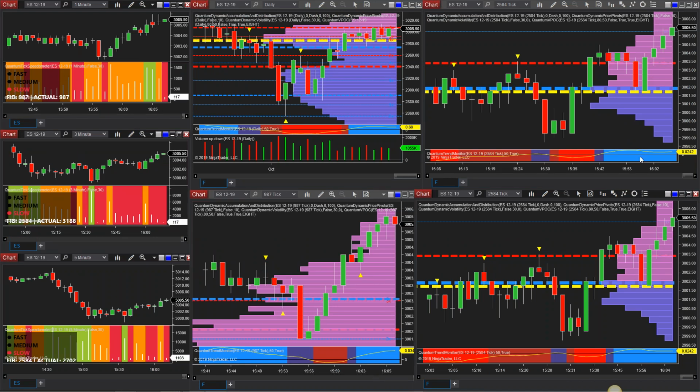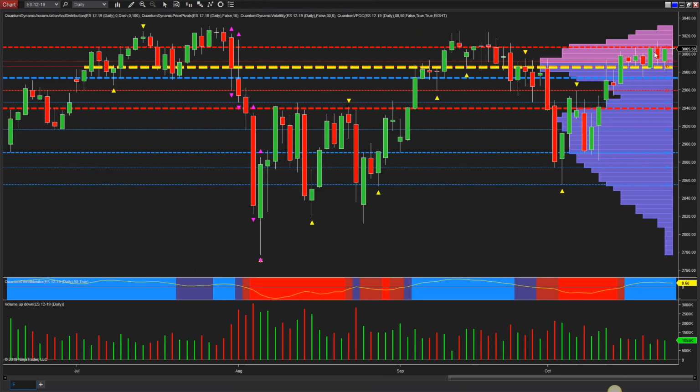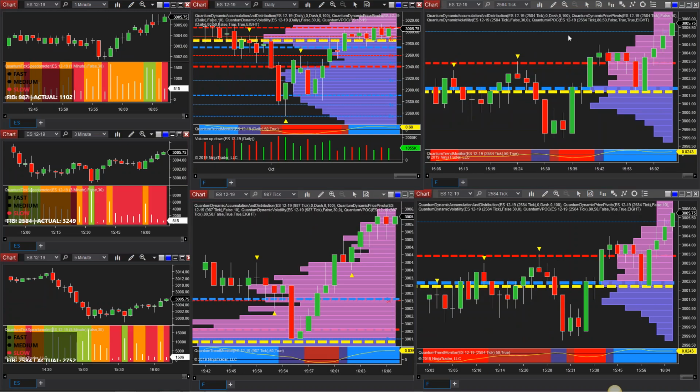Same here. Obviously, this is the same chart. And this is the daily for the ES. And we're just testing this region up here. Really want to see that force through there. And if, as I said earlier, we can get through anywhere near 3015, 3020, then hopefully the market will be able to take out this top and break away from this very extended congestion phase that we've been in for a long, long time.